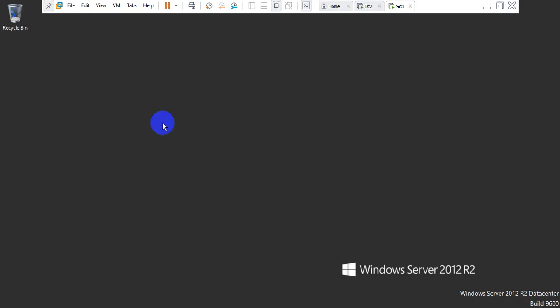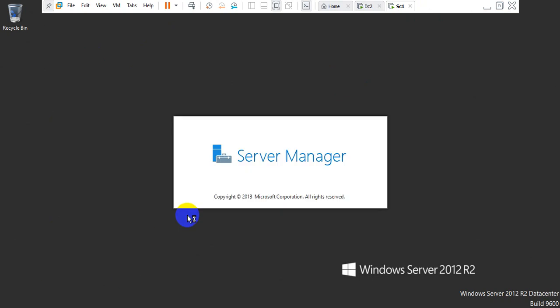Then we go to the server machine and run Server Manager. Then we can see the user account and password.